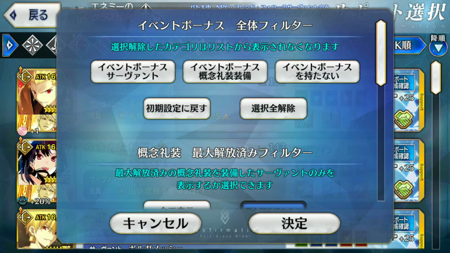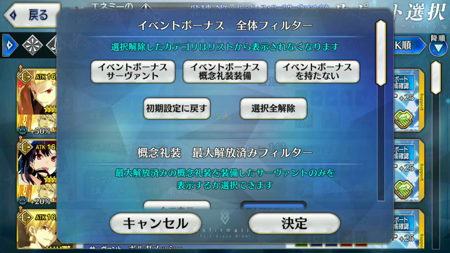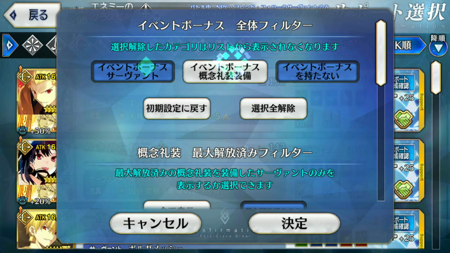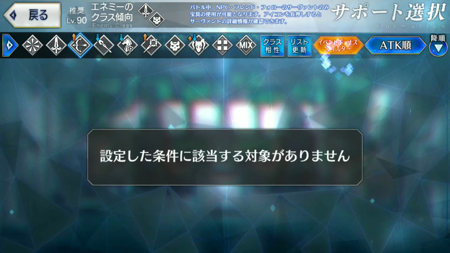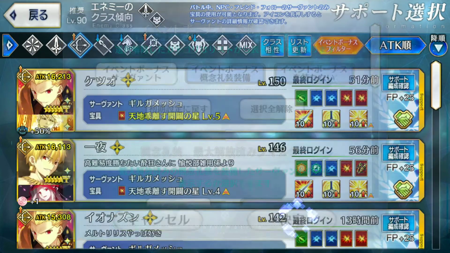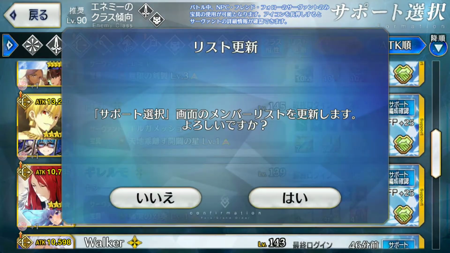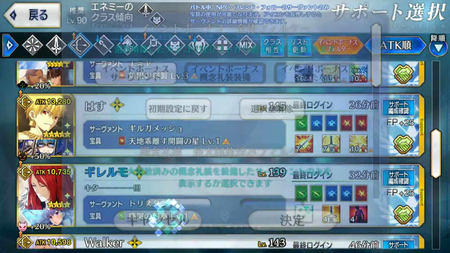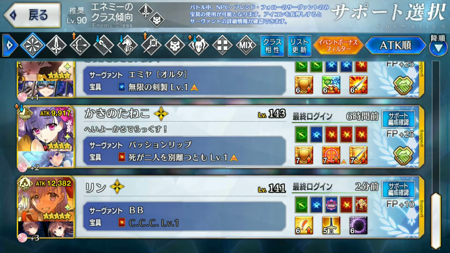Then you have this one. This is quite simple to understand. But in this event, I don't understand why I am having trouble. Okay, first of all, these options are for the servants and CEs. Sorry. If you want servants from the event only, you only highlight the first option. Here you can only use servants which have bonus in the event.